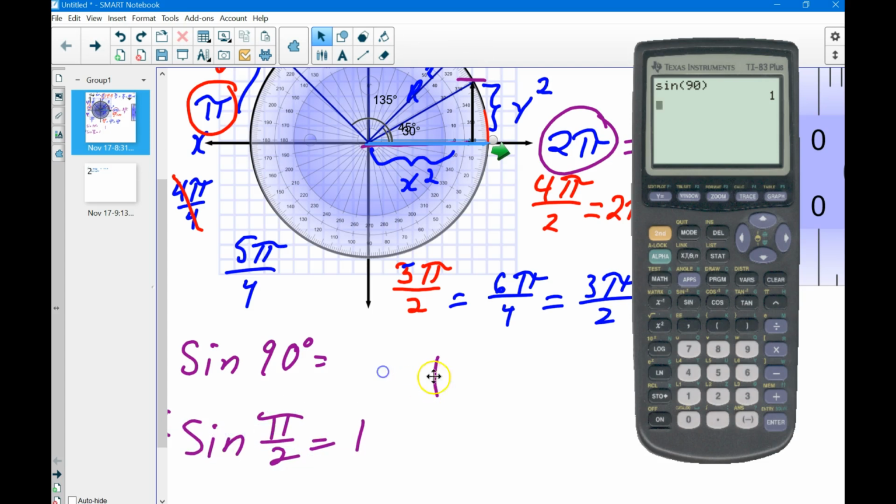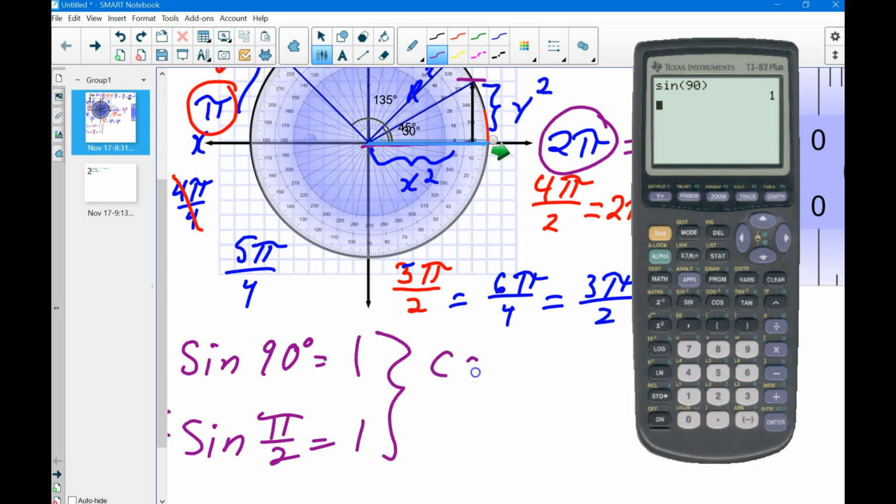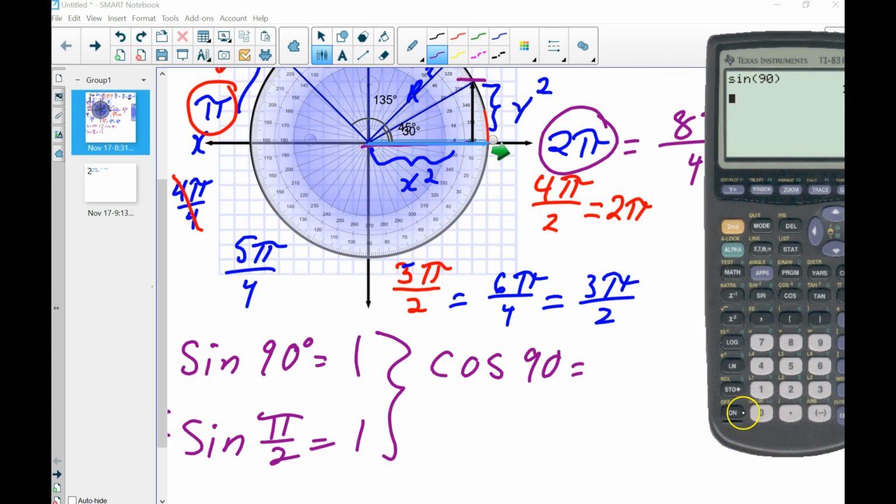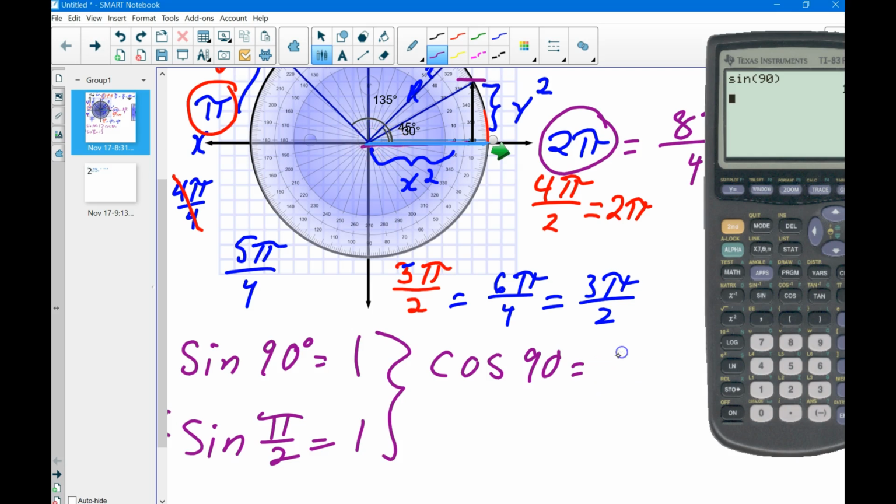But another thing I just want to show you is right here. Looking at what we just did, this was really amazing. So let's look at the cosine of 90 degrees. Before we use our handy dandy calculator, cosine of 90 degrees is right here. So we know that cosine of 90 is the x value for 90, which is not going to be moved left or right. So it's going to be at the origin. So cosine of 90 degrees has to be 0. What? Is it that simple?